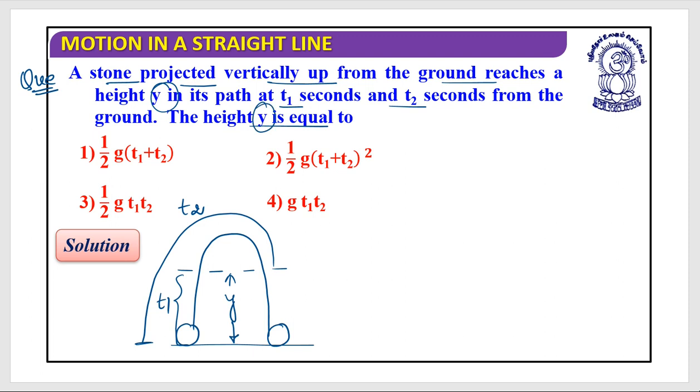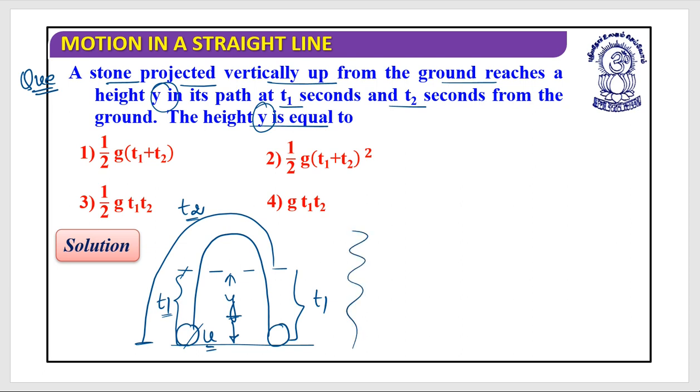How can you do this? First, let us complete this application from all points of view. This is the application where they are going to ask h max first, then they are going to ask what would be the initial velocity, then again the y, it is in the question only. So we are going to cover each and every question of this topic. So this is t2 and this is t1.